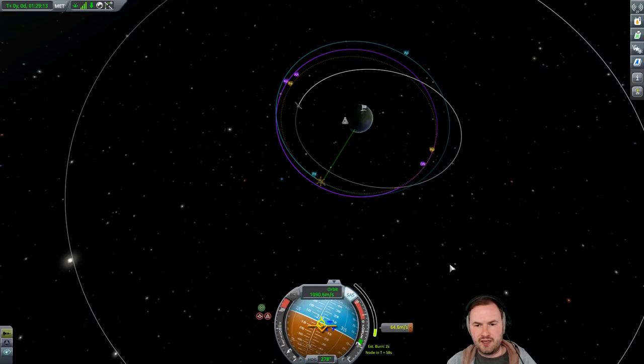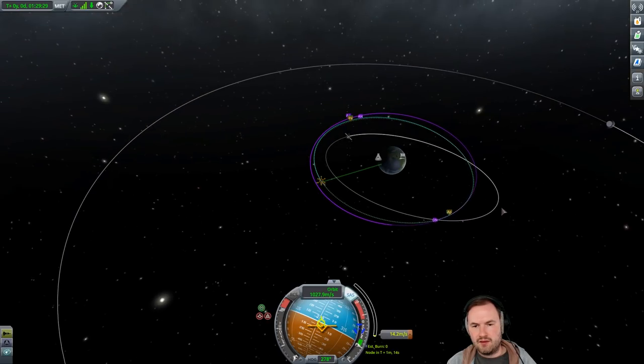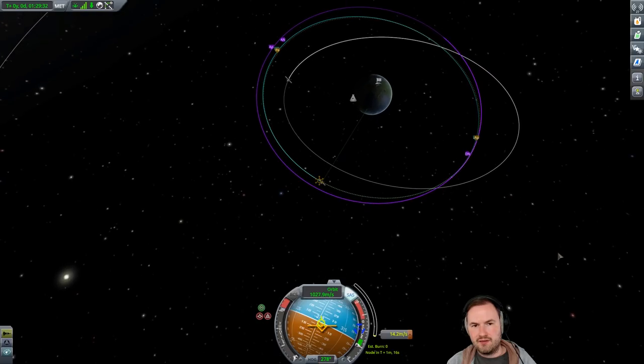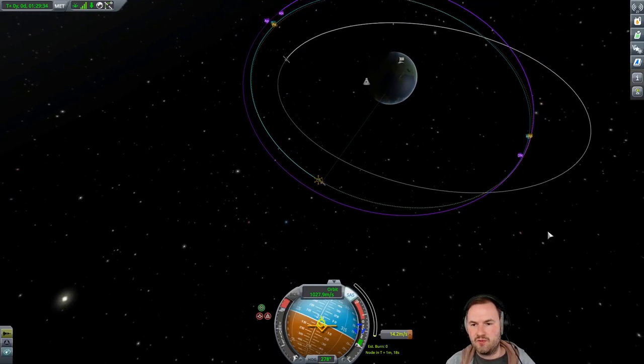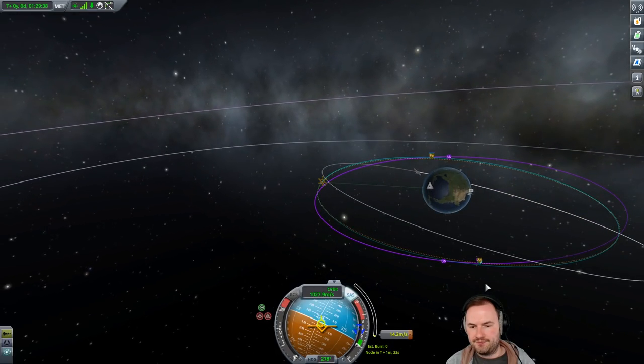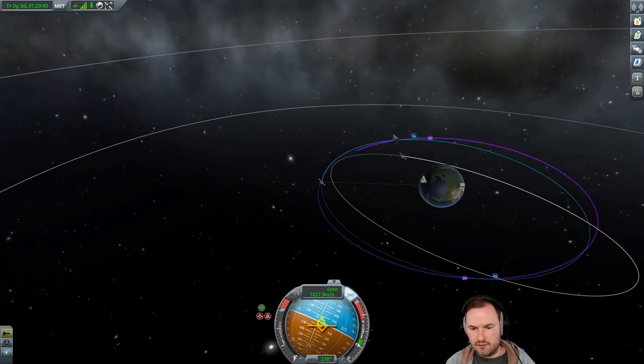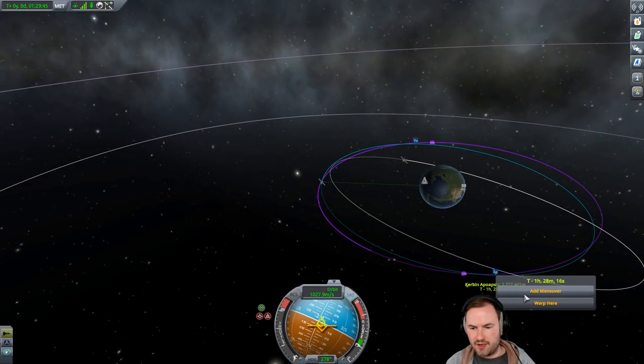It might not be perfect now, though. We'll adjust a little tiny bit. Whoop. Perfect. No, it is perfect. The adjustment worked. Okay, good. So, we're gonna do our next thing from here.